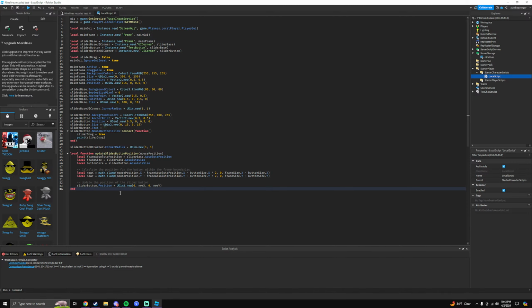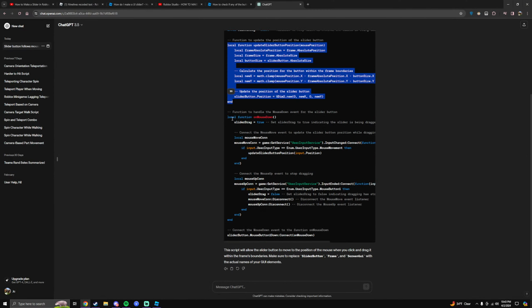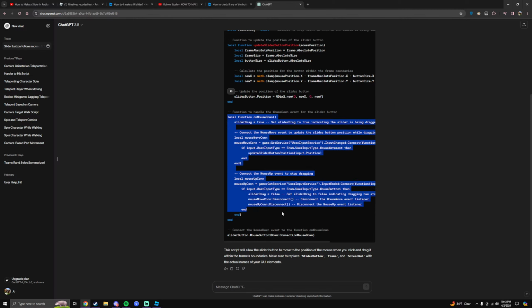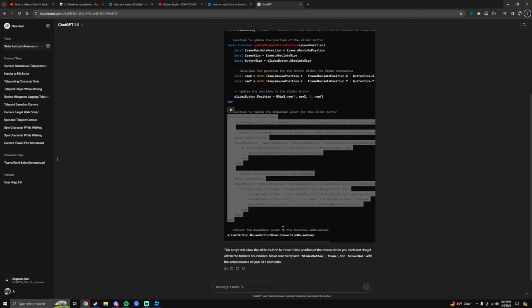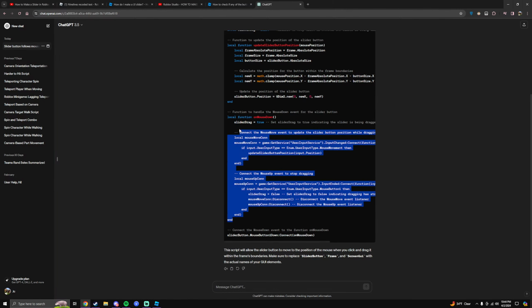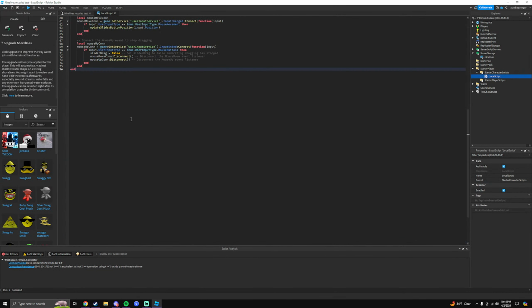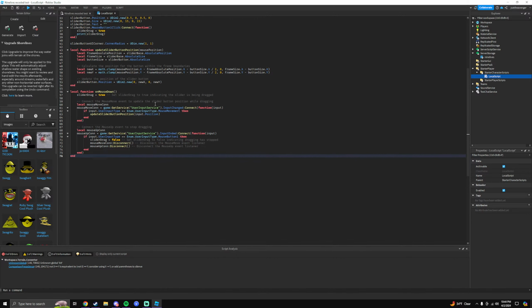Slider button up position, new X, new Y. Cool. Mouse down event to function on mouse down. Okay. So do I need to change anything with this? Doesn't seem like it.